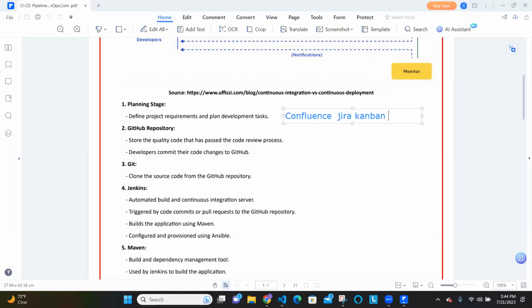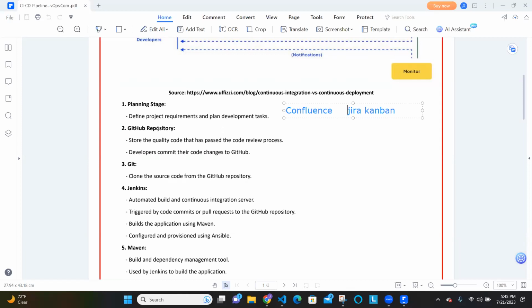So it's very important to remember that you use Confluence. It's not just Confluence; you can use any other tools for documentation, but Confluence is very famous. Don't confuse Jira Kanban and Confluence. Confluence is for documentation. Jira Kanban is for ticket management. Not just ticket management, we can also use Jira Kanban for bug fixing and other things like testing, and also to plan for the project and know exactly how to carry it out. Now, after that, we move to the next one.